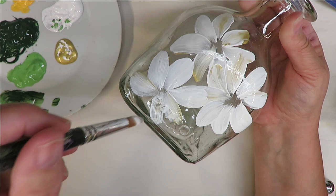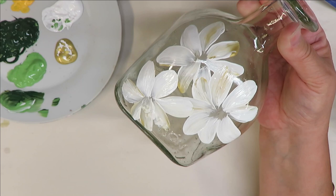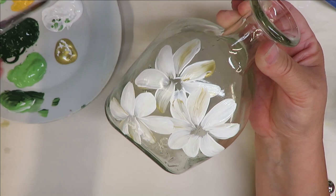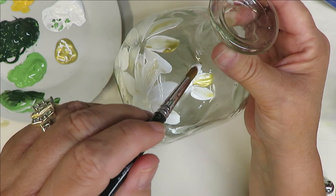I'm just going to do the front of this bottle for right now. I do plan to sell it, so I am going to paint all the way around it. I'll come back here because I do have that raised lettering. The next thing I'm going to do is take my number eight round brush, stick it into the white just like I did with the bigger one, tip it into the gold, and then do some little partially open flowers — I'd call them buds — and just push and pull them.